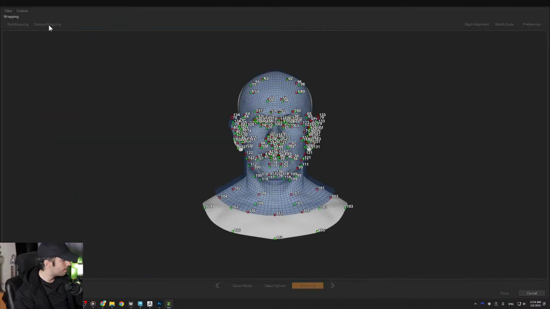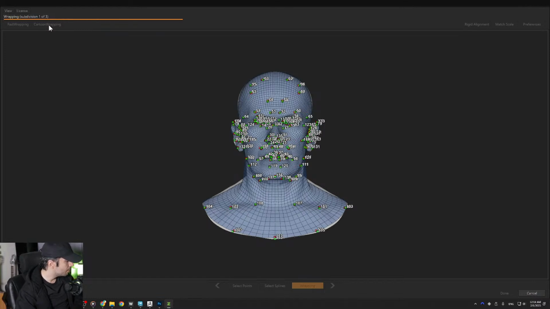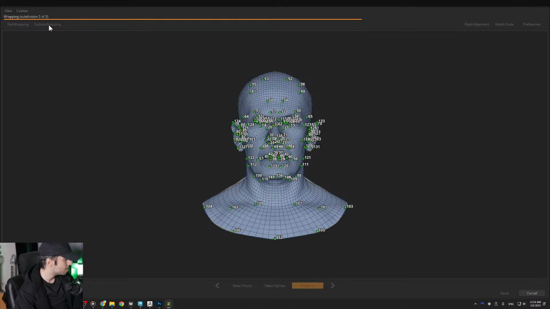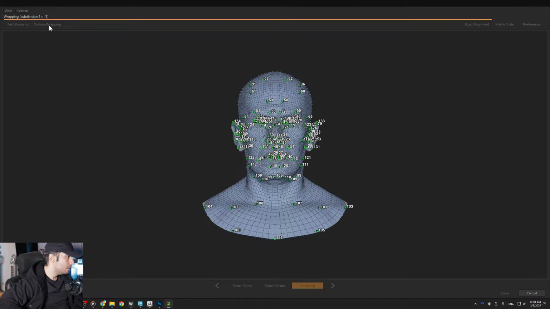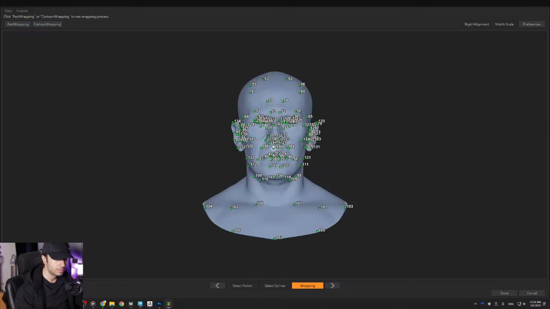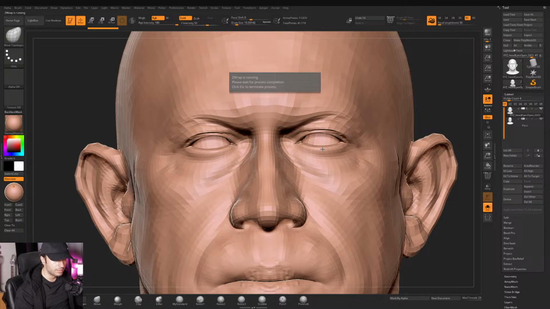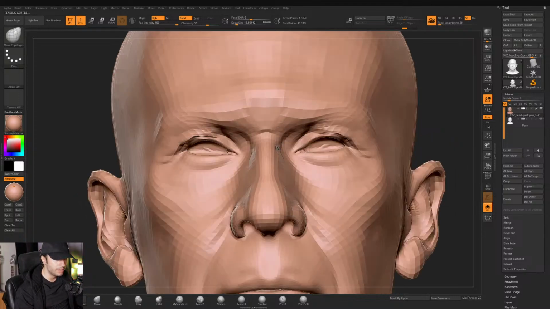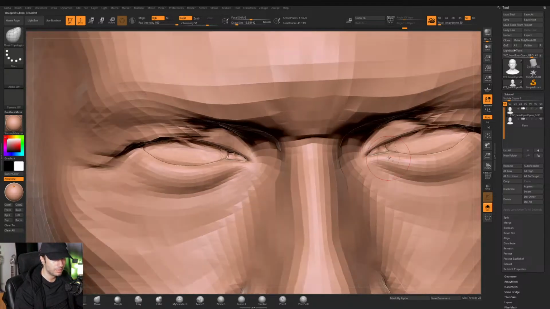wrapping, cartoon wrapping. Did you think when it comes to smooth in ZBrush, it should be set to low intensity in order to not destroy the forms? Yes, but we are not modeling right now. We are just transferring texture. It doesn't really matter if you destroy the forms right now. It's just making sure that the base mesh is completely wrapped around.